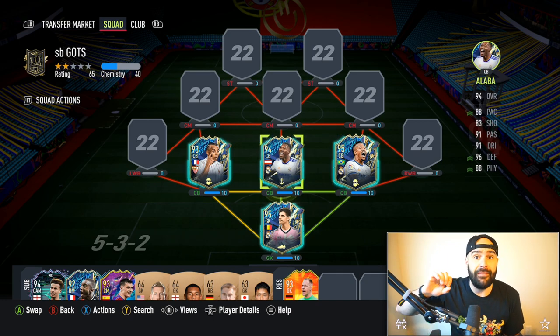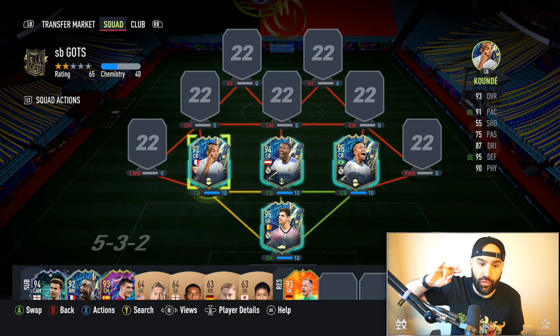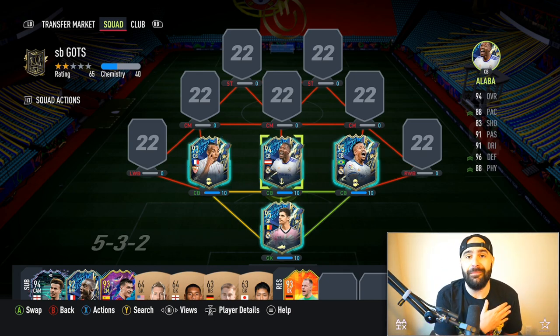I have noticed David Alaba a lot. Then Conde, and then the Barca man. I would say 1, 2, 3, and 4, which is funny because that's kind of how their rating goes down. Maybe Conde could be ahead of David Alaba, but I use David Alaba.